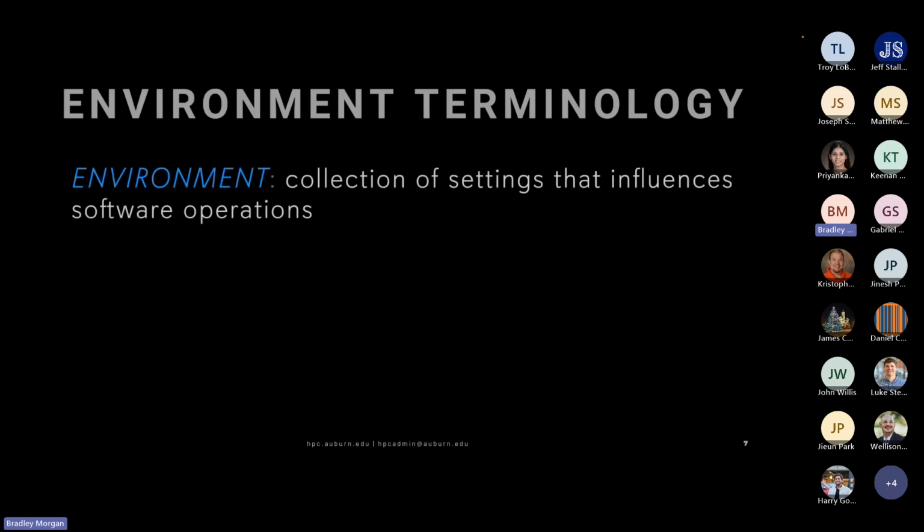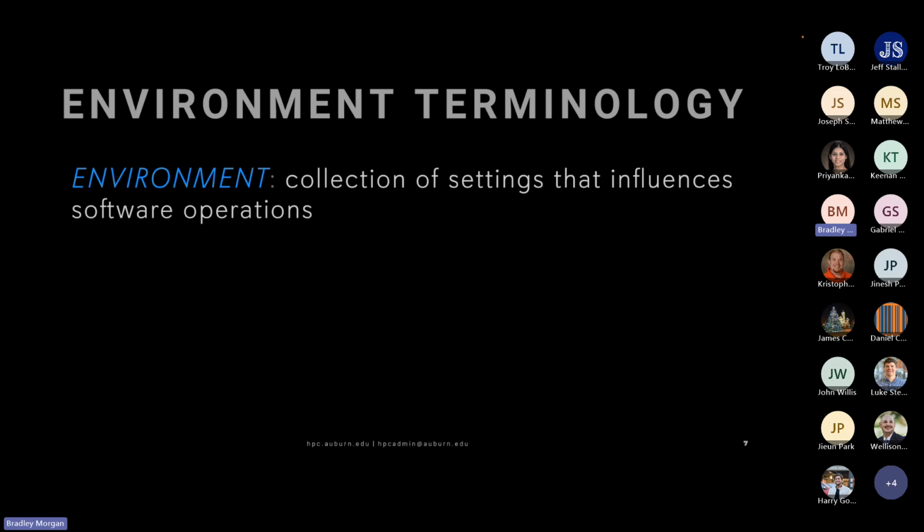All right, an environment. Well, that's a broad term. In the context of HPC or computers, or software, an environment is similar to the environment that we find ourselves in as humans, right? There are certain things we have to adapt to. There are certain things that can constrain what we can do in the environment. And it's similar for software.